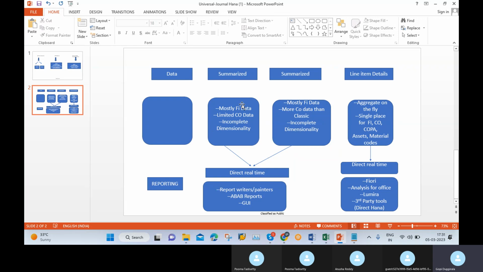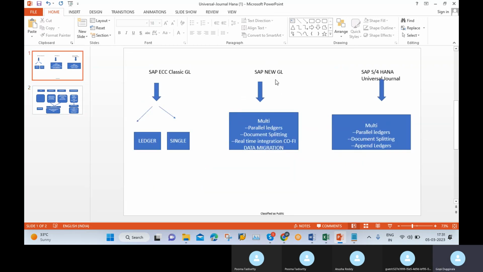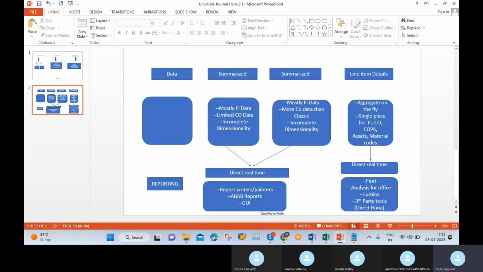And the next one, where it comes to classic GL, new GL, and the universal ledger. Here you can see in classic GL, mostly we have FI data and only limited CO data. Because of this, we have incomplete dimensionality in classic GL.